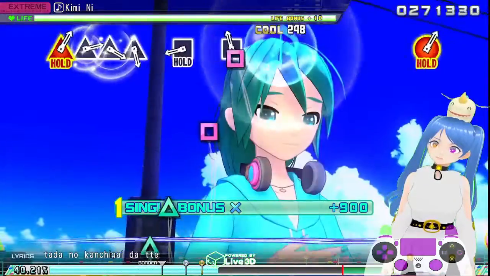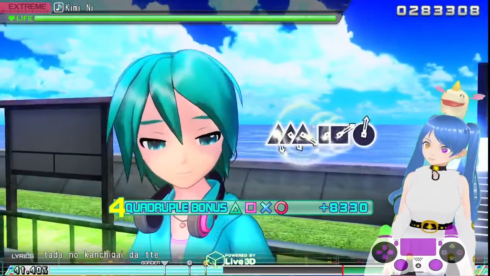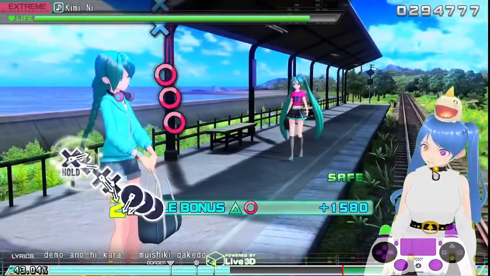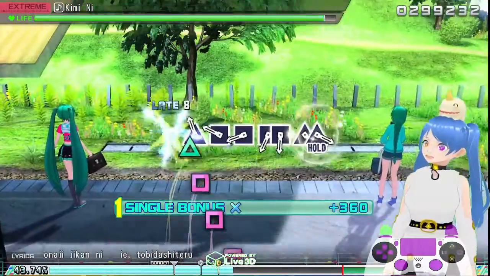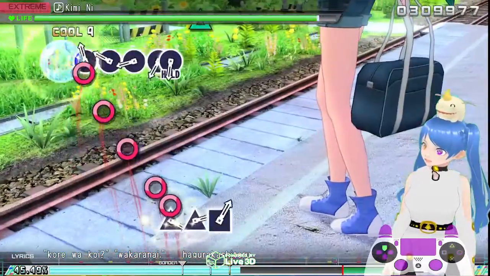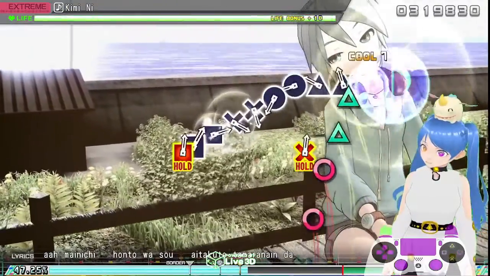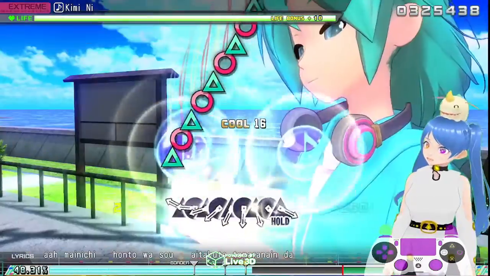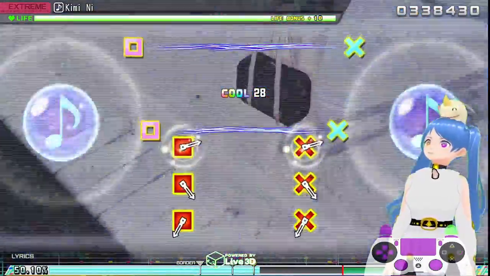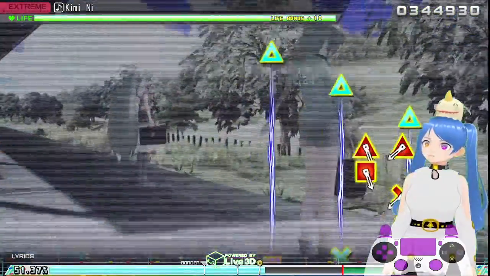And I don't know if Kimini has vertical nodes, but you can see that the chart style is different from hard. Completely messed up that. Oh yeah, that's vertical notes as you see. These are the vertical notes I was talking about a lot.